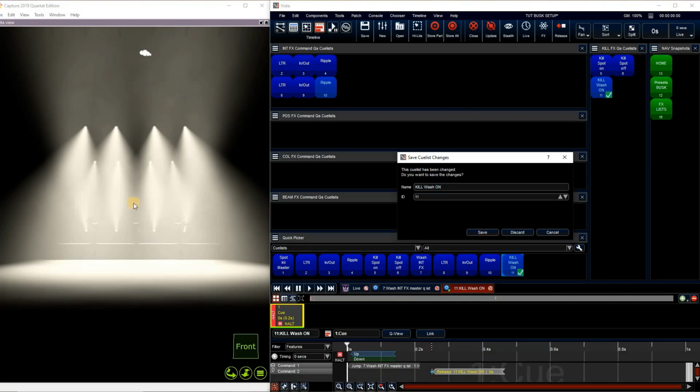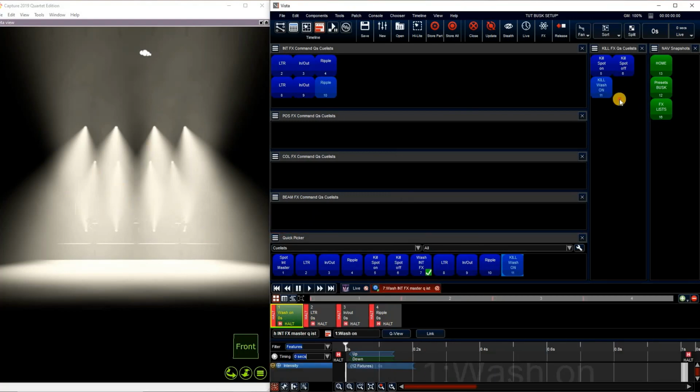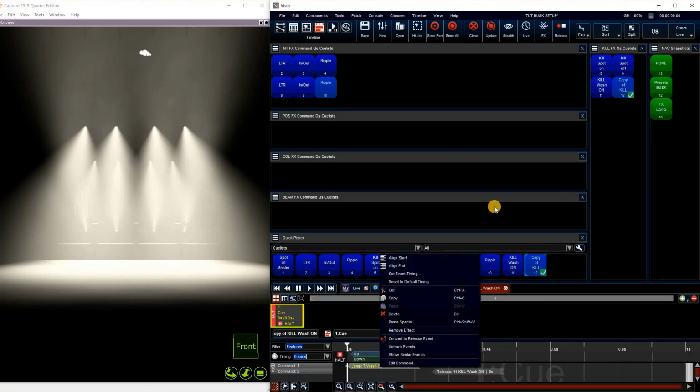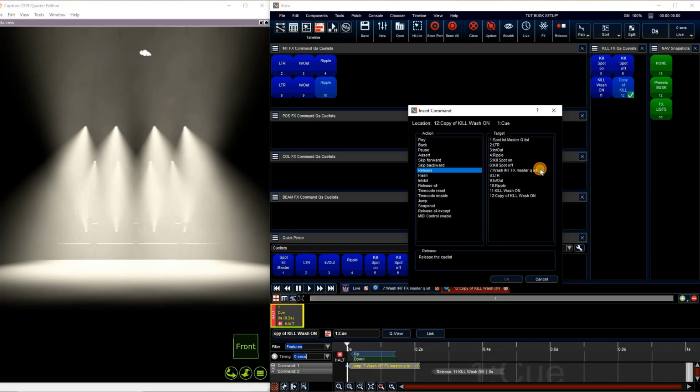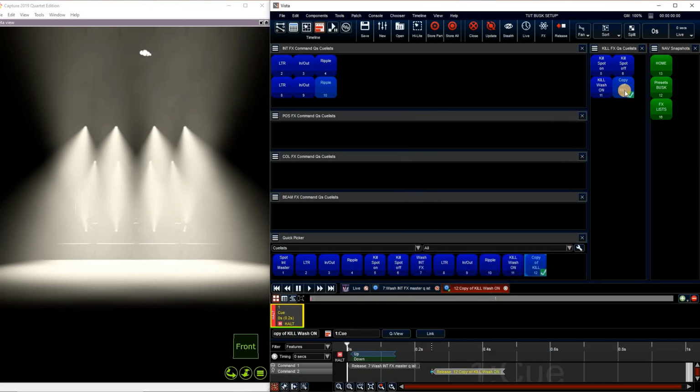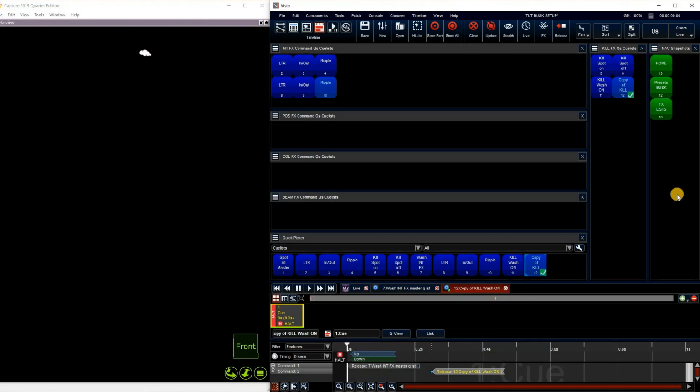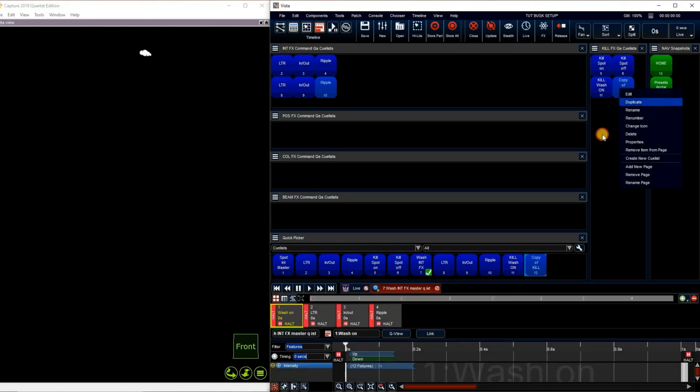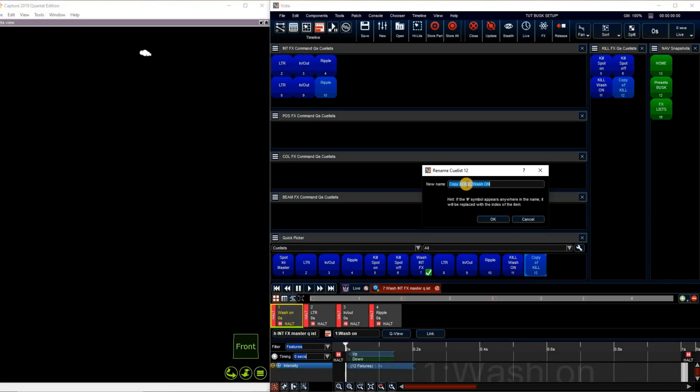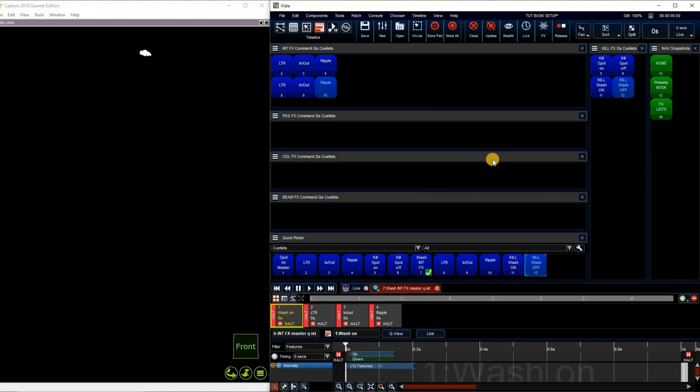It kills our wash master effects to on, and then duplicate that. Edit it. Change this to release, so it's releasing the wash master effects list, and change this to release itself. Tap it to test. Get rid of that. Rename it to kill wash off. As you can see, we're starting to build up a bit of a pattern here.